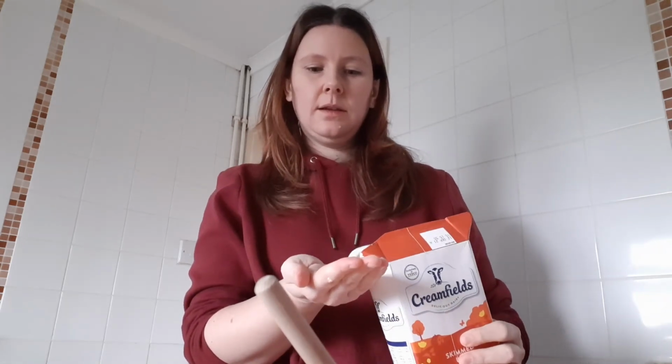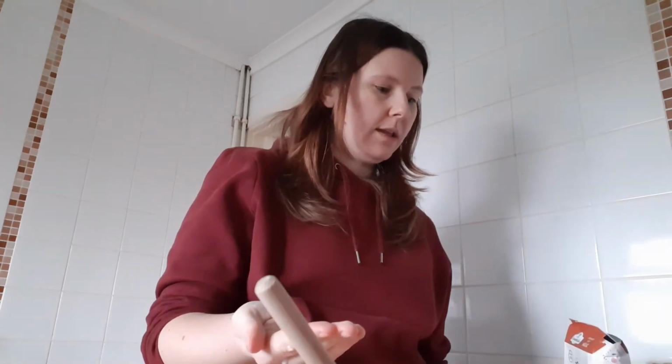Also going to put some on my child's hand, and talk about it being cold and it's wet. And I've now poured that onto the tray as well, and see what happens when I add that to the flour and the ginger that I've got down there. So it's making a paste now. So that feels completely different. That's a really nice texture actually. So the flour and the ginger and the milk added together has made a really nice paste. So that's something that your child can be exploring.